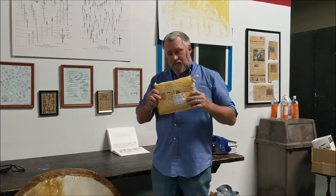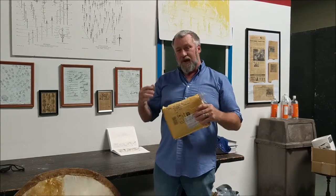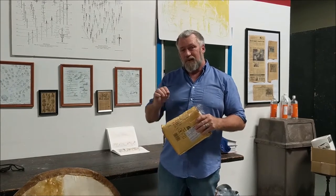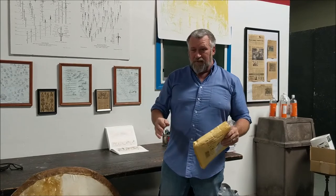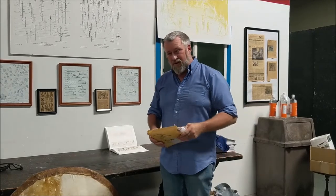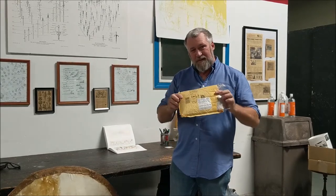Hi guys, I just got a new package from Mia Hansen. Mia is doing a recreation of the Bayeux tapestry — she's drawing it out on linen, then embroidering it with the exact same colors as were used on the original. She made this offer of drawing out a scene on undyed linen for people that were interested, and I jumped on it as soon as I heard it. So I had to get it. This is that package.